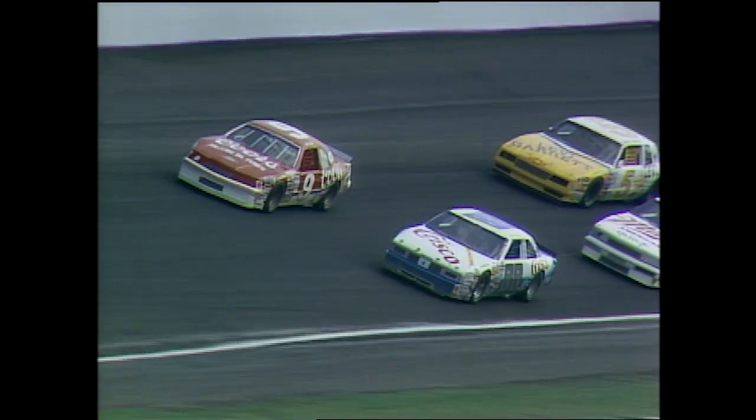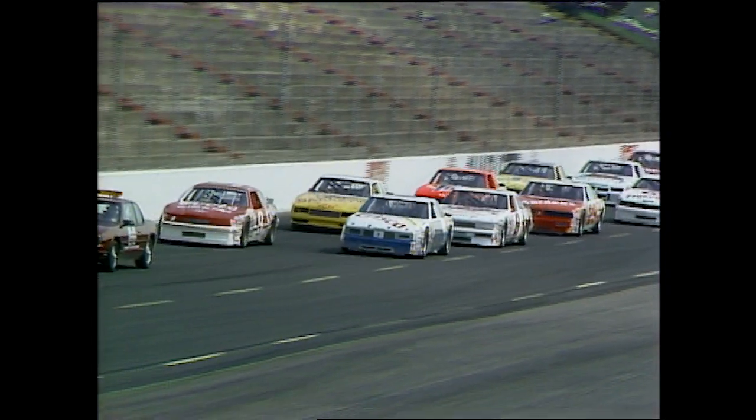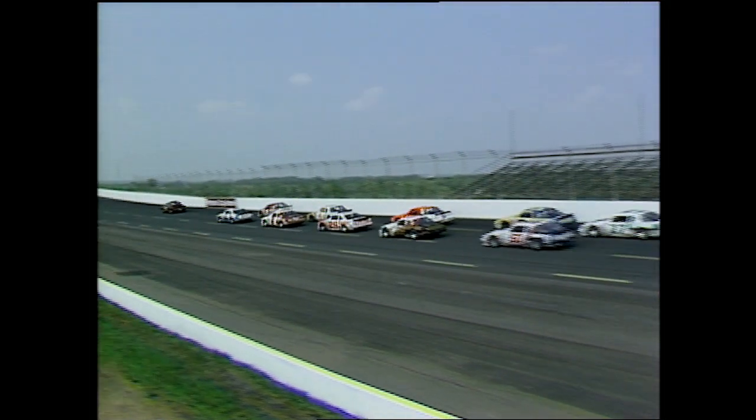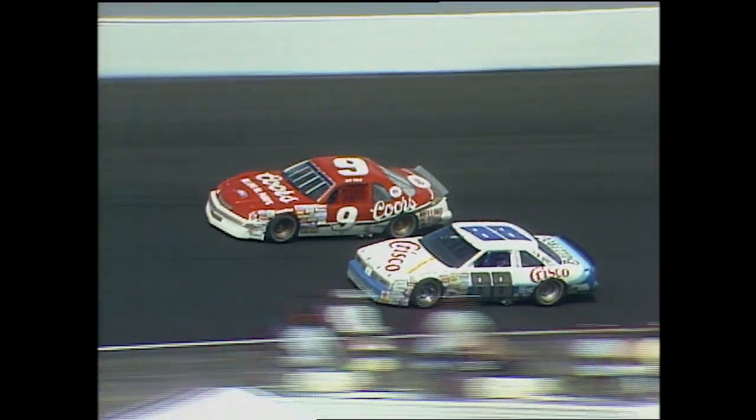Buddy Baker is sitting right alongside Bill Elliott. Baker is inside in the blue and white car; Elliott is top side in the red car. Bodine is right behind Elliott, and Waltrip is wiggling around right behind Bodine. When that green comes, Buddy Baker is going to stick his foot all the way to the carburetor. He's a lap down, but he can get in the way. All the cars on the inside line are a lap down. It really makes it critical getting through turn one, especially with a car that runs as good as Buddy's does.